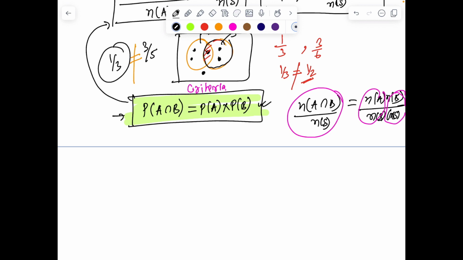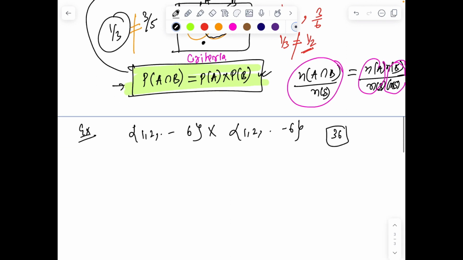Now independence is a weaker property than being physically unrelated. This is the most common confusion, so let me clear it out. For example, suppose I roll a fair dice twice. We have a fair dice containing 1, 2, up to 6, and again we'll have 1 to 6. So if I'm rolling a dice twice, the sample space will have 36 elements, right?